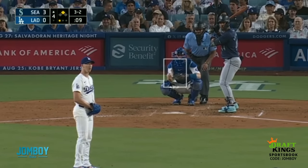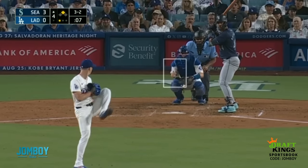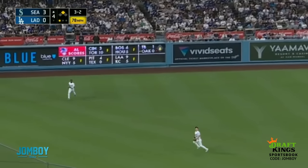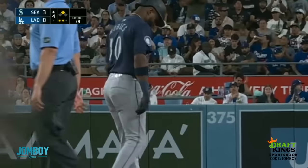Same sequence — sweeper, sinker. And now three-two. He went sweeper, sinker, curve. That was the pitch he thought was strike three — didn't get it. So is he going to do the same exact sweep sequence? Does J-Rod know he is? I think he did — I think he was waiting for it, he just did not get it. Puts it up in the air, grabbed for the out. And Buehler wins the battle.